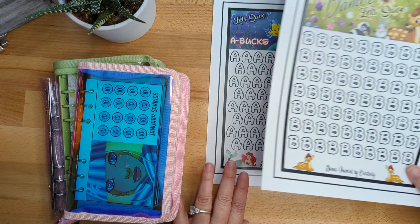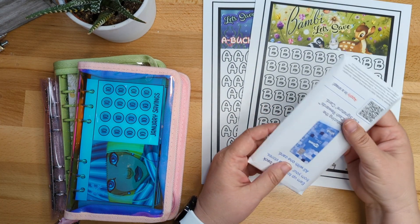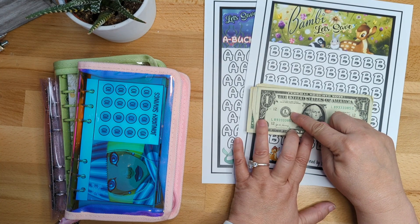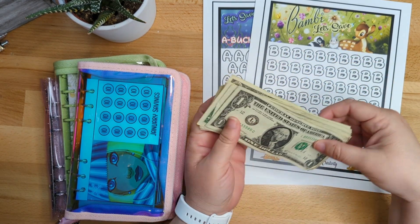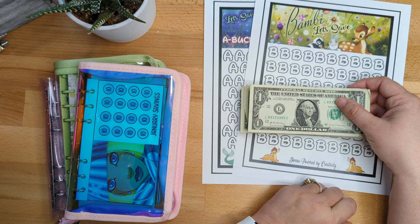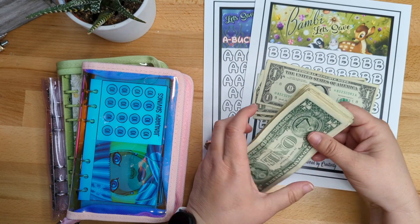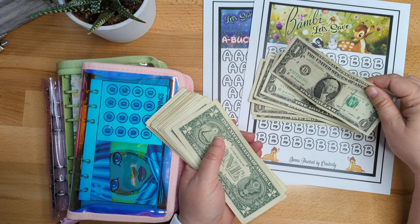There is A for Ariel — this will be for the girls — and B for the boys. With that in mind, I went to the bank and got 50 ones. To determine if it's a B buck or an A buck, you look at this letter right here. Donna, I need one L for Lisa so I can do mine! But anyway, I'm going to go through, and if there's an A buck or a B buck, we're going to color it in and put it in my grandkids' envelope. These have envelopes as well. The rest of the money will go into my binders.